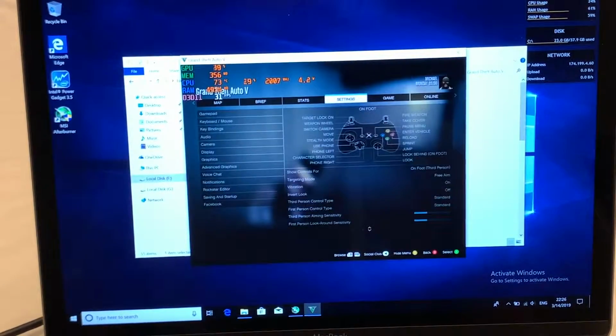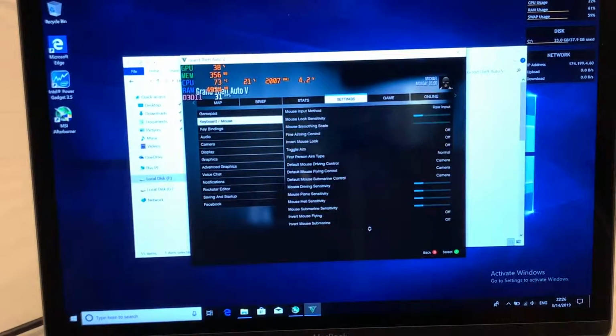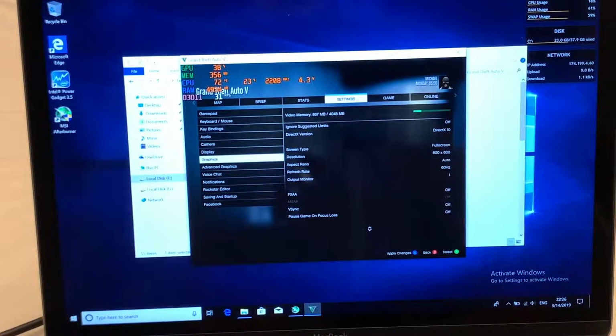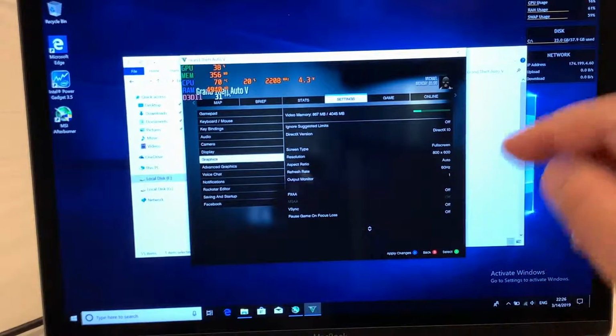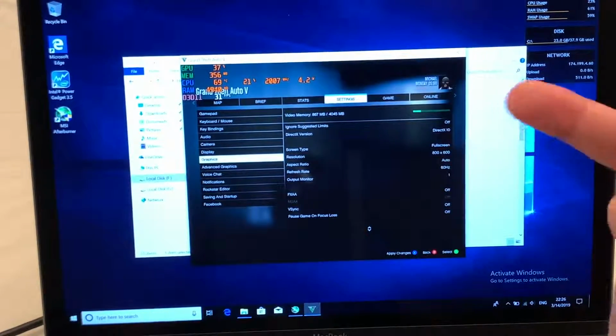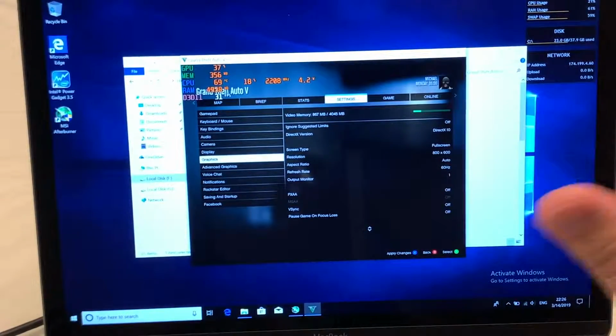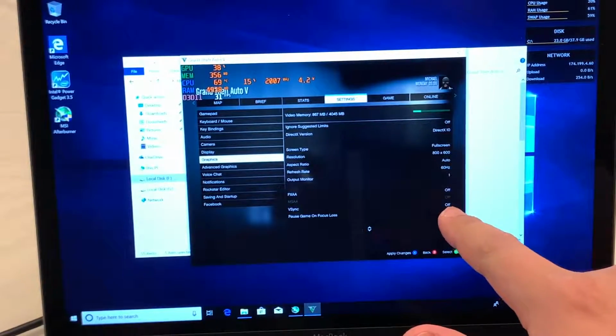Alright, so we're going to go ahead and take a look at the settings here to see where we're at as far as the graphics goes. I am not going to turn this up at all. My biggest thing is VSync, and you can see on here, I thought half VSync was on. That's why we got the 31 frames.